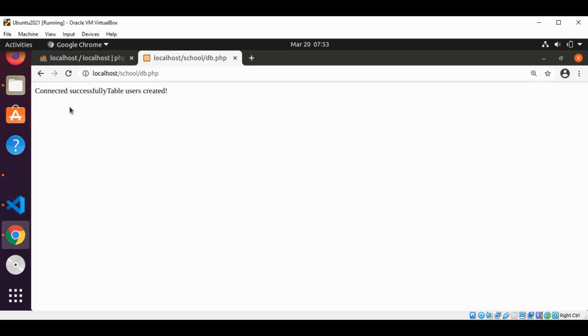And we get this message, connected successfully. This was the message from the code we added before, and now we are more focused on this one, table users created. Now we can go to our phpMyAdmin and check if the table is created.